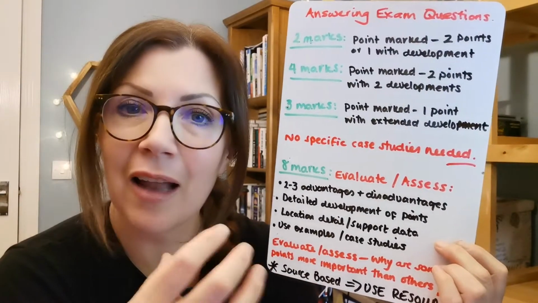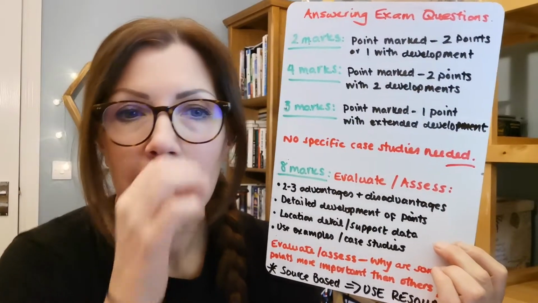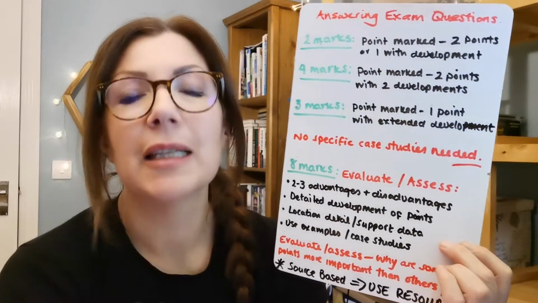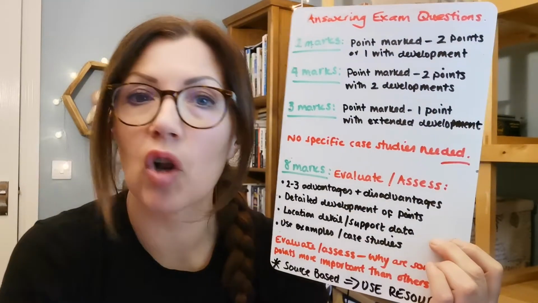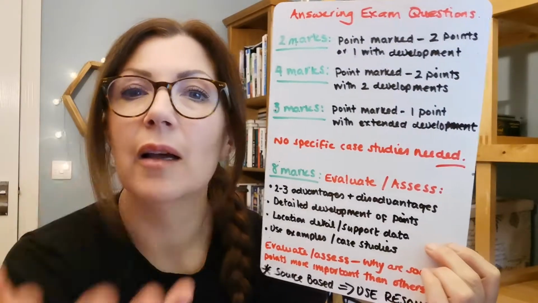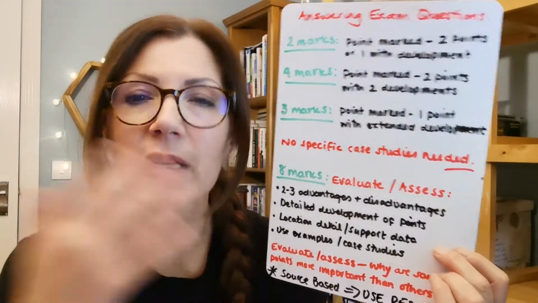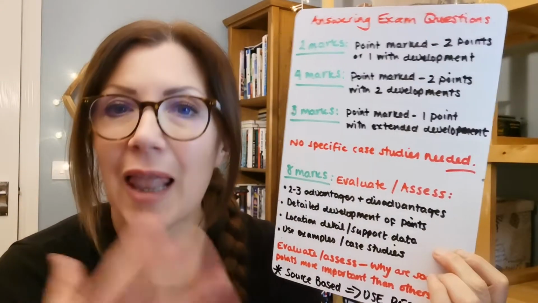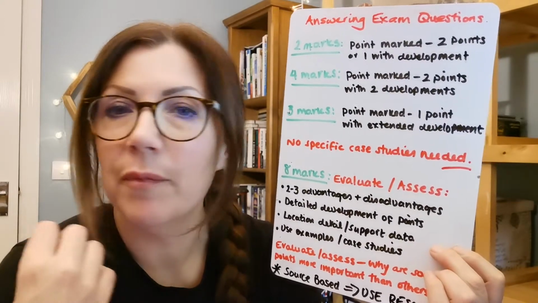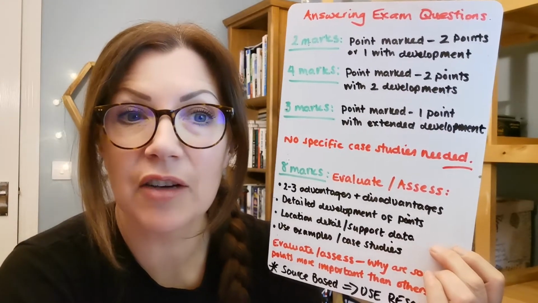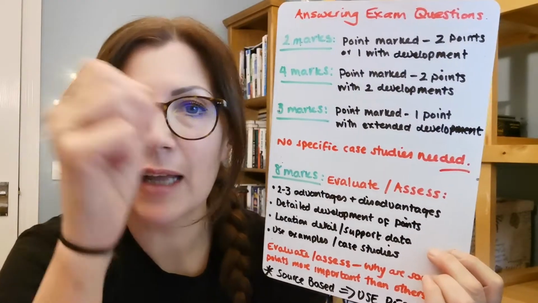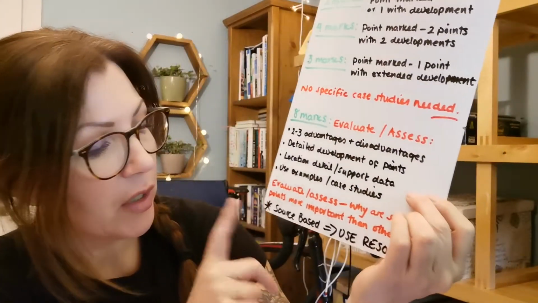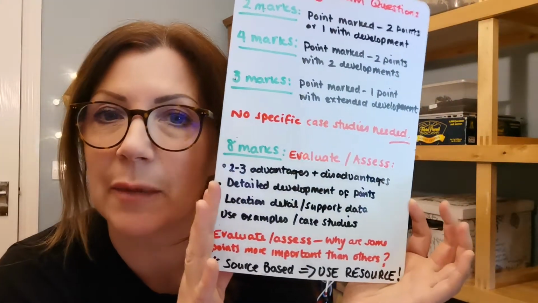So it will often say analyse the data. So you can write all over that paper. You can pick out highs and lows. You can pick out areas of the UK that you've got information for. Maybe it's a population question, which areas have got high population, which have got low. You can start writing some development of those points about why you think it is, because that's probably what the question's going to ask. If it's physical geography, it could be about rock type, or land use, or areas that are prone to flooding across the UK. So start analysing and annotating that source, because it's really, really important that you do that. So if it's source based, you must use the resource, and that is in paper 2.